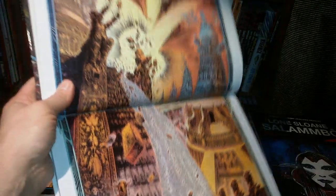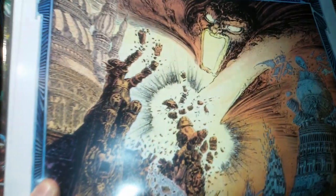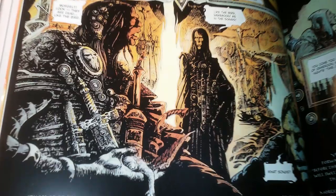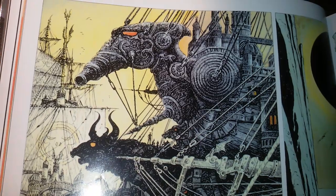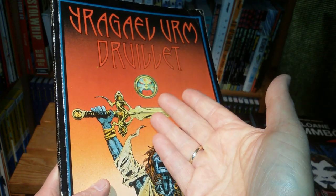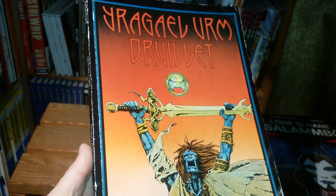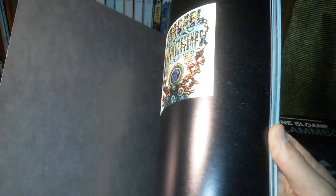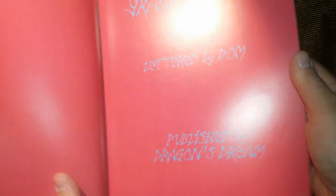It's easy to be blown away by Philippe Druillet's art and overlook the flaws of a particular edition. In my previous video I mentioned the slightly blurry reproduction quality, but I was much too nice because this is really true for each and every page. Everything is a bit blurry and the colors are not right. I'll show you for comparison this old softcover of Ira Gehl done by the little publisher Dragon's Dream — a true European corporation.